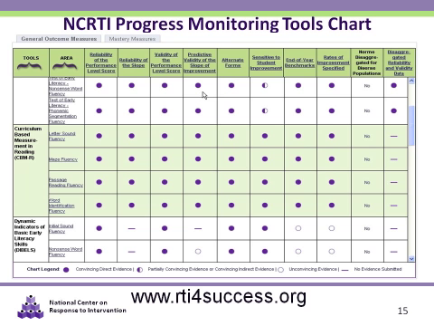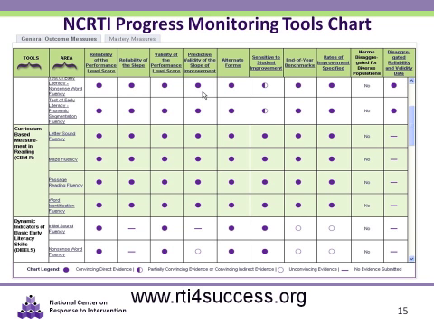Just like screening, the National Center has created a progress monitoring tools chart. And this tools chart actually began with the National Center on Student Progress Monitoring, and so has been on the website for about 8 years. Over time, a lot of research has been done on progress monitoring tools, so you will see that there are a lot more indicators than in the original progress monitoring tool charts.